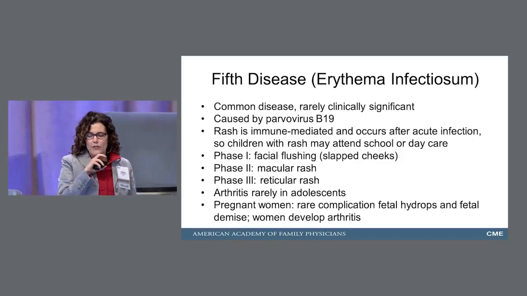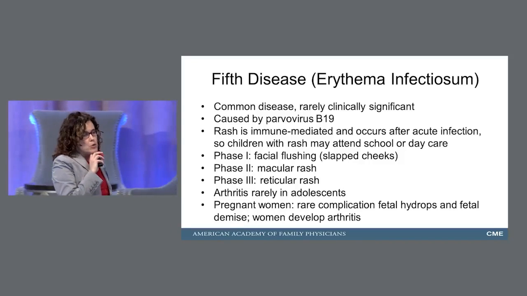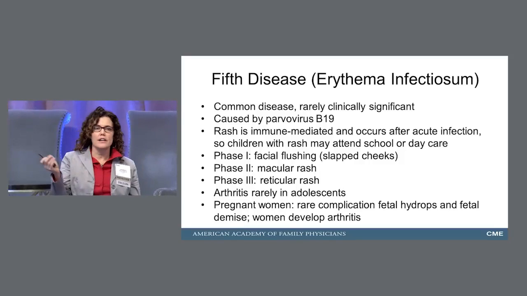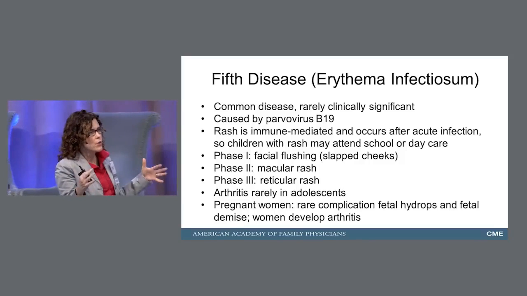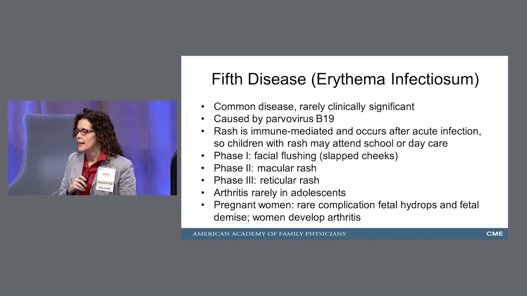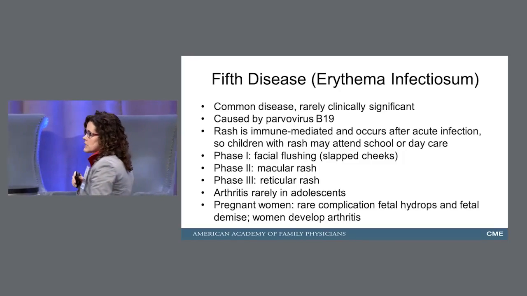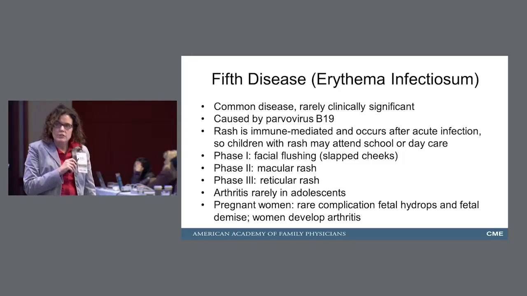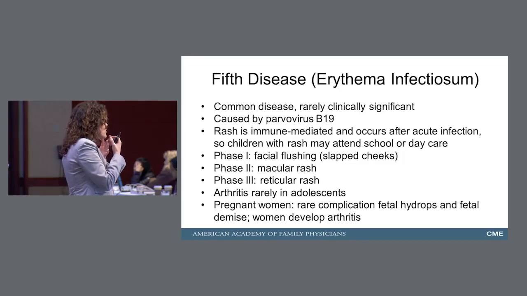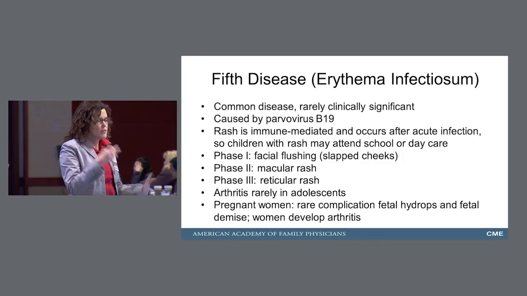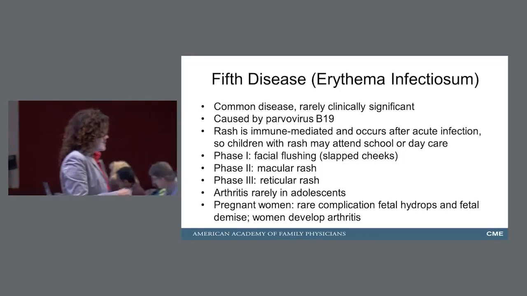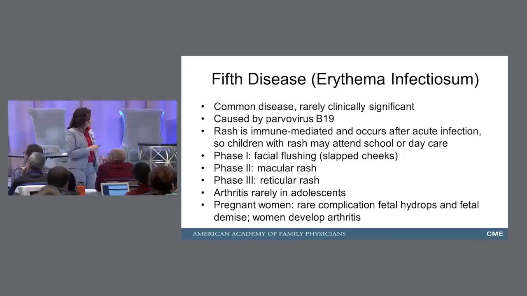You can see it's caused by parvovirus. The rash is actually immune-mediated, so it occurs after the infection. So they get the infection, it's going away, and they get this big rash. Pregnant women can get complications, fetal hydrops, fetal demise. You often will hear daycare workers coming and saying, oh, we've got Fifth disease in our daycare, and they can be concerned about fetal complications.